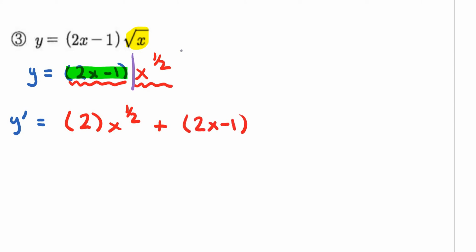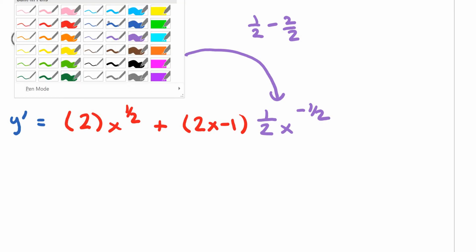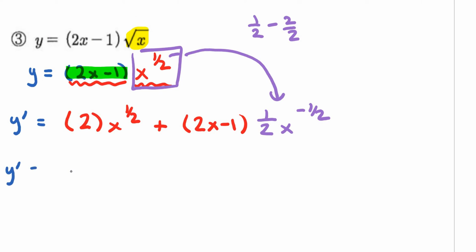And then I need to take the derivative of this second term, and using the power rule, the 1/2 would come in front, then x, and then you subtract 1 from the power there, so 1/2 minus 1, which is the same thing as 1/2 minus 2 over 2, is going to be negative 1/2. Okay, so this answer is technically correct, however, let's just go ahead and clean this up here. So this would be y prime equals 2 times, now this part right here is going to be root x, x to the power of 1/2 is root x, plus, and then 2x minus 1.